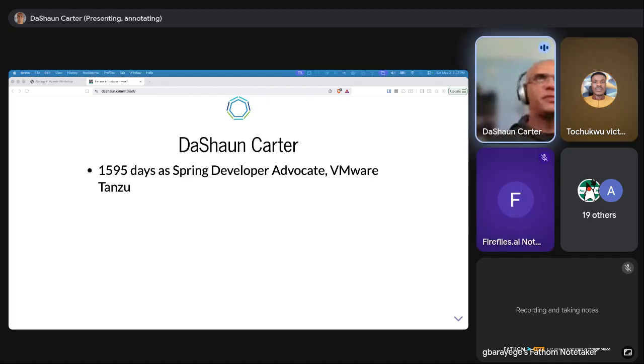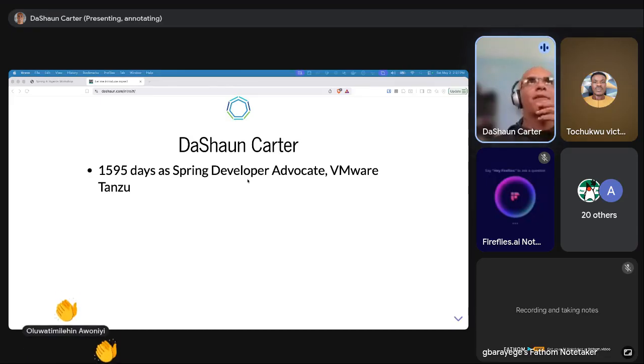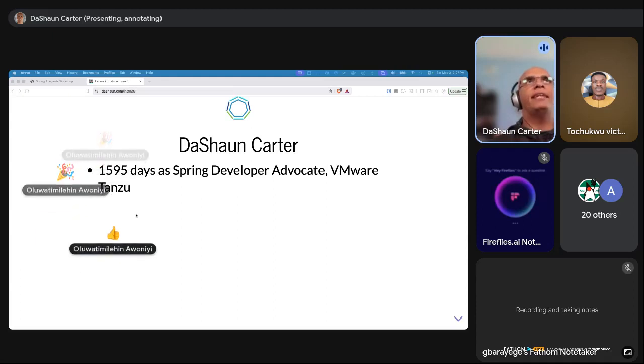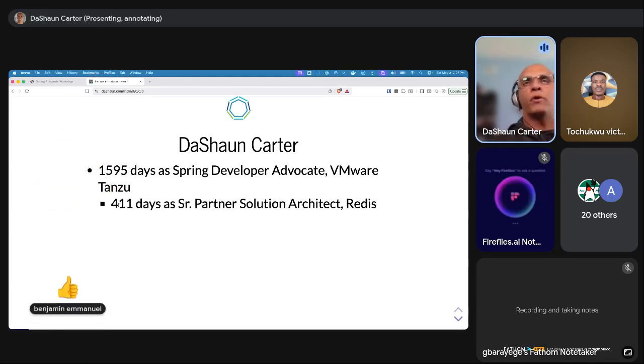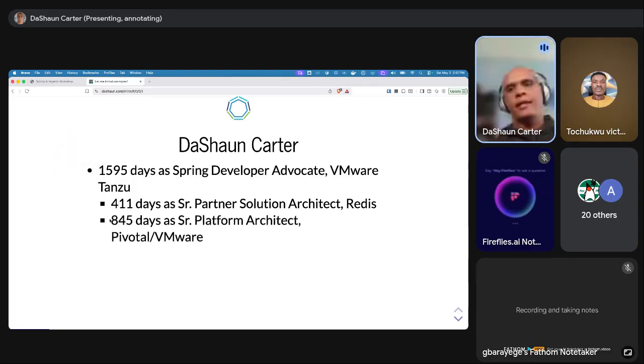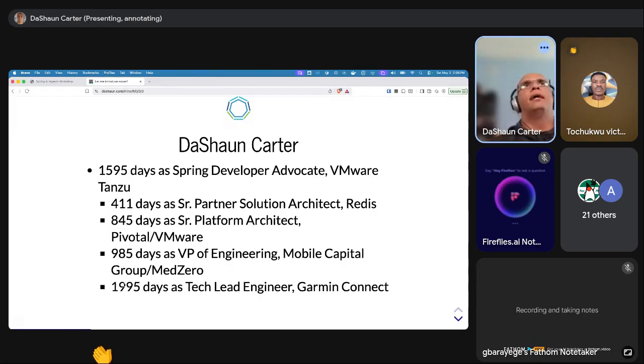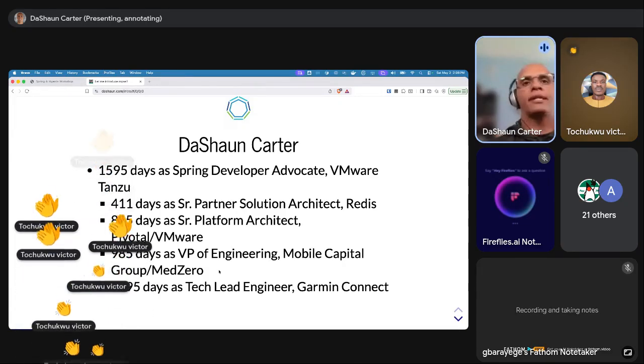Okay, thank you so much for that. For those of you that we haven't met yet, I've been in this role as a Spring developer advocate for 1,595 days. Before that, I worked at a company called Redis. You'll see I like Redis, and we're going to put that into the workshop. Before that, I worked at Pivotal, and I was on the architecture side. I was also a VP of engineering. So I've been in the role where I was in charge of engineering, and that means the infrastructure and the apps, all of it. You know, the cloud span, getting features to market, that was all my responsibility. And you'll see some of that come through in how I present. And before that, I worked at Garmin. I worked on Garmin Connect. I was their lead, and it was fun.